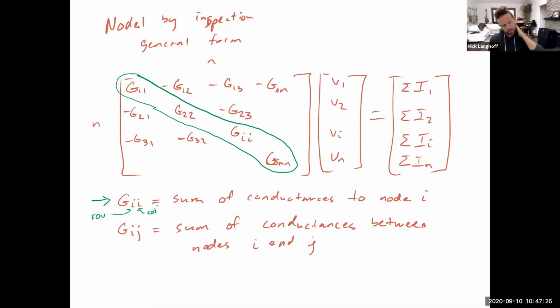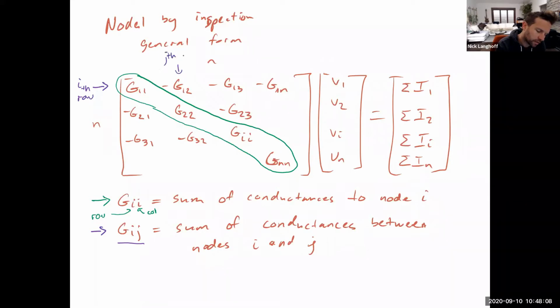So when we say G sub ij, remember that this is the row and this is the column. Like row 1, column 1, right? This would be row 2, column 2, and so on. So down the diagonal, when the i and j values are the same, you put in the sum of the conductances, every conductive path that's connecting to that node. Now on the non-diagonals, that is this G sub ij, a random ith row and a jth column.